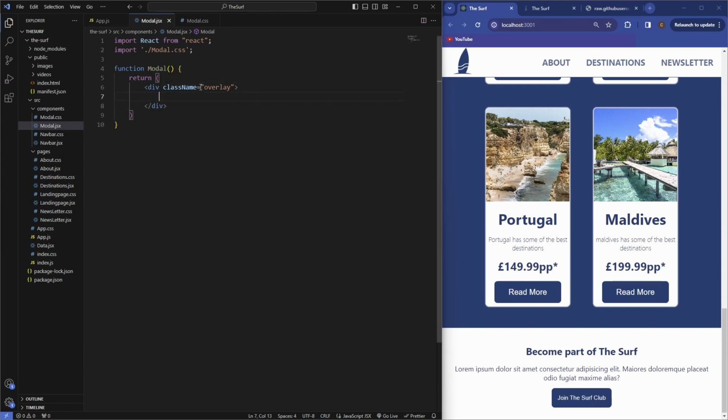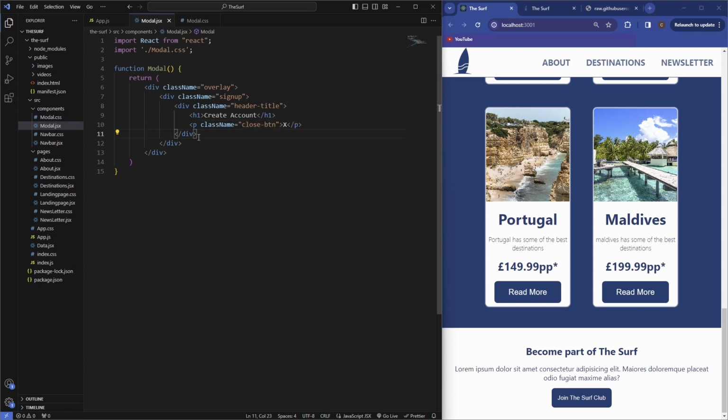And then we'll have a form, the class of sign up. And then we'll have a header title, just the class of header title. Inside of that, we'll have the actual H1, which is just going to say create account. And then underneath that, we'll have the cross, which is just going to be a paragraph with a hard-coded X, and give this a class of close btn.